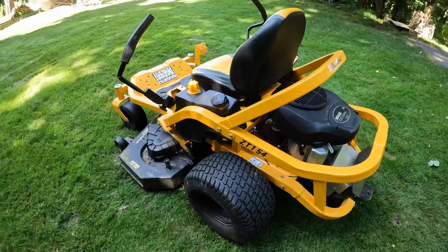I won't start it yet because I want to just go over one more thing with you as we start this video off. This is how you drive the machine. So forward, backwards. Drives kind of like a tank. To go right, you push the left one forward. To go left, you push the right one forward. All right, seems pretty simple enough. To start it, you have to have the arms out. That engages the brakes, which allows you to start it. So let's get on it.